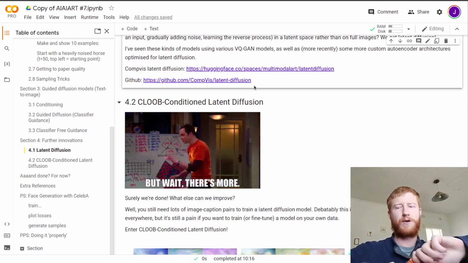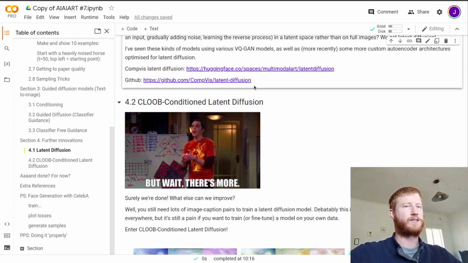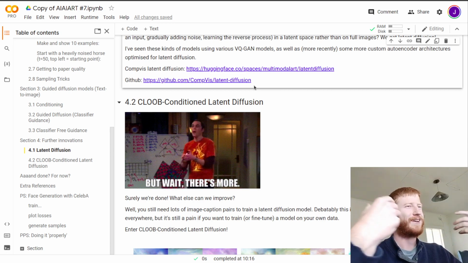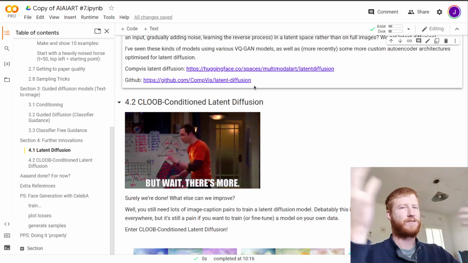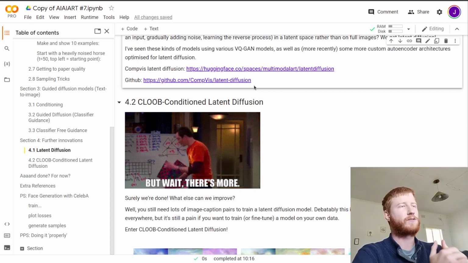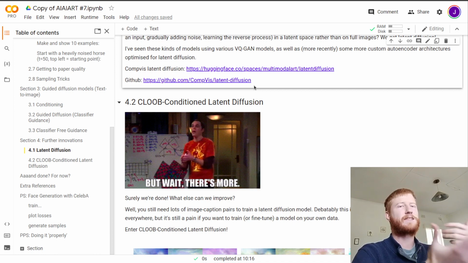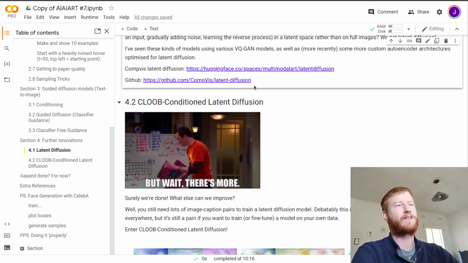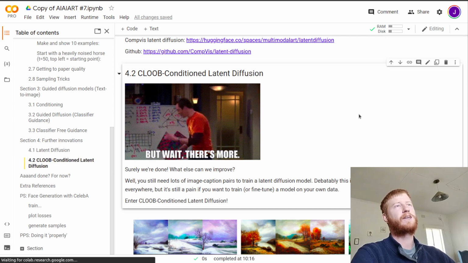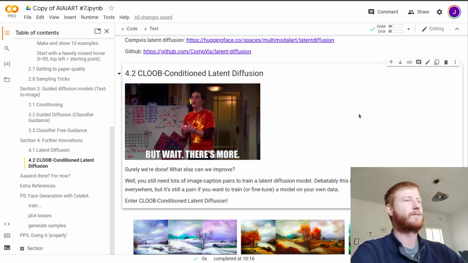Well, arguably, one limitation of these text-to-image models is that to train them, we need images with associated captions, right? And you could say, well, there's lots of that available now. There wasn't a few years ago, but there's been some great data sets released. But sometimes you still want to train on data that doesn't have captions. And so you might feel that that's a hopeless cause, but along comes CLIP-conditioned latent diffusion.